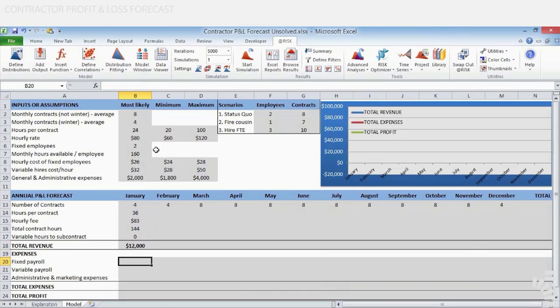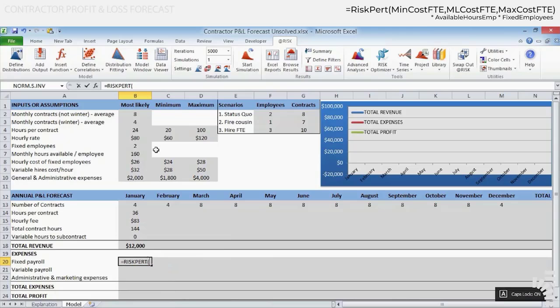34. On cell B20, we define fixed payroll as follows. Write the equal sign and then risk Pert in open parentheses. Then make a reference to cells on the 8th row, respectively min cost FTE, ML cost FTE, and max cost FTE, separated by commas, close parentheses.